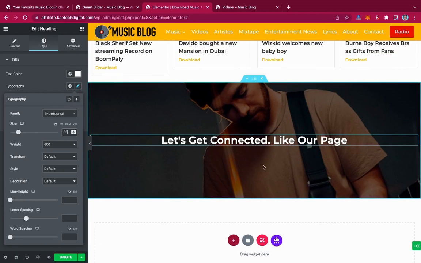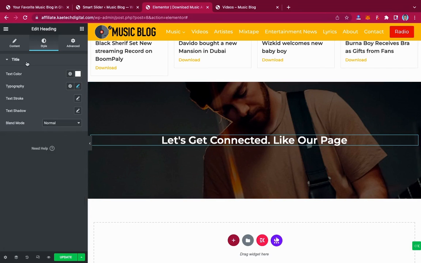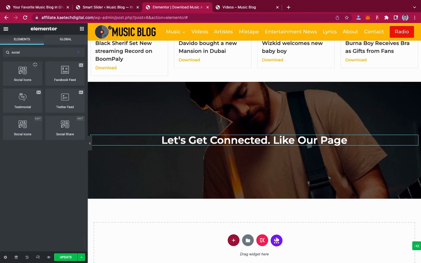Now with the social media, you can paste or bring your social media thing over there, or you can go to your Facebook and create an app for it. Then you can bring in that kind of HTML embed and put it over here. So you can copy your HTML and it will create the whole app on your website. But what we're going to do is very simple. We're going to search for social, and then we're going to copy, and bring this one over here.